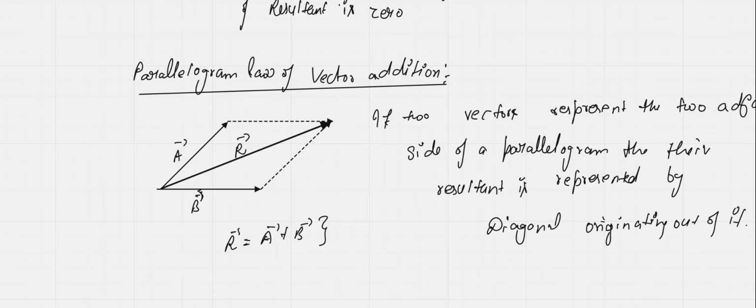Basically, look, we have not discussed the proper calculation of the triangle law and parallelogram law right now. We will discuss that as a part of the analytical method. Generally, if you go into the book, they will do some calculation in the triangle law and parallelogram law. We are not doing that right now. We'll just discuss the crux. After this, we will go to the analytical method, where we are going to do the derivation of how things work. So let me know if you're clear with all these laws till now. Done, right? Just a second.